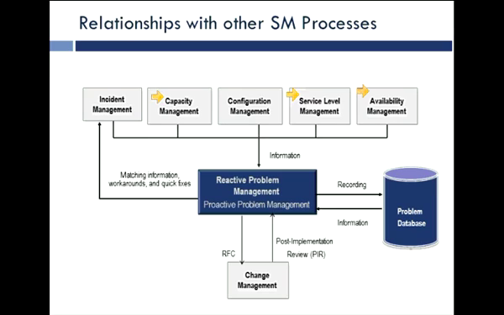So where we see proactive problem management sit is more in the strategic long-term development of products and services within the environment, getting the operational data into the hands of the people that are making the decisions around the design and long-term architecture in order to make the right decisions on how to permanently improve the performance of services in the live environment. So there's much more of a strategic nature of what we're feeding in from proactive problem management than there is when we see just the linkage between incident and event and change that are happening within the reactive side of problem management.